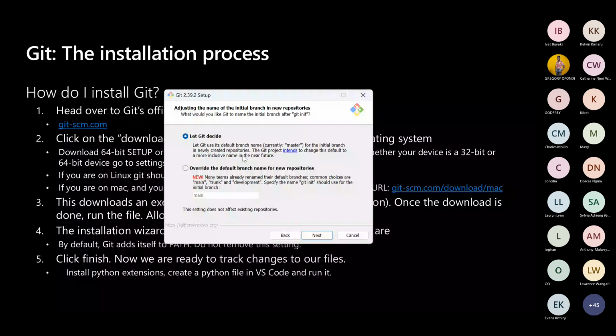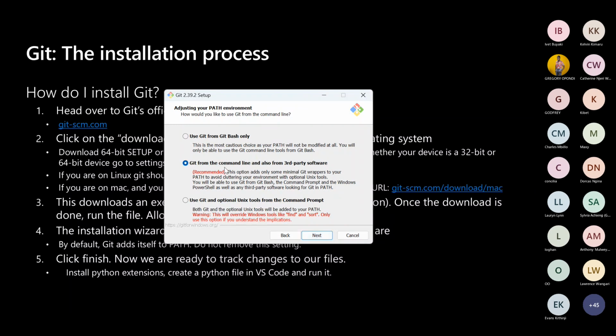So when we talk about the main branch, in the past, it used to be called master. That was the main branch. But now people are changing to main. So you can override the default and call it main if you want. GitHub uses main, or you can leave it as master. And then every time you're committing, you can write a command that puts it to main. So you can also just have it as main here.